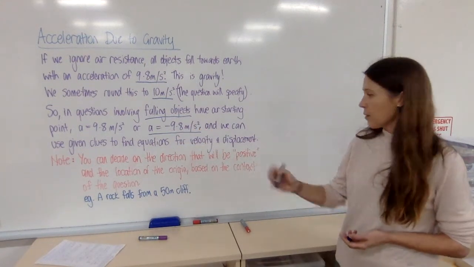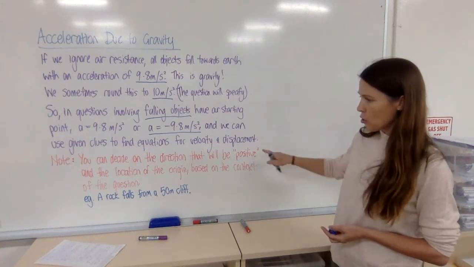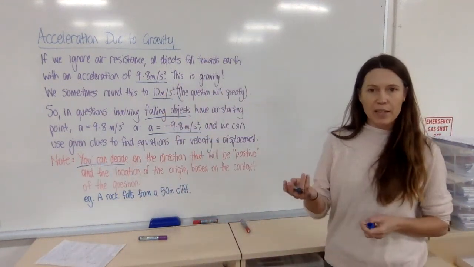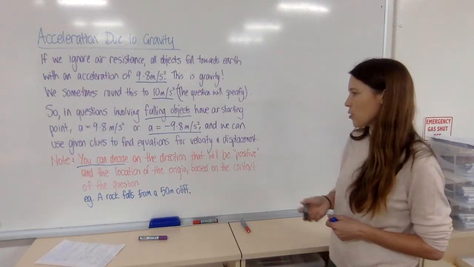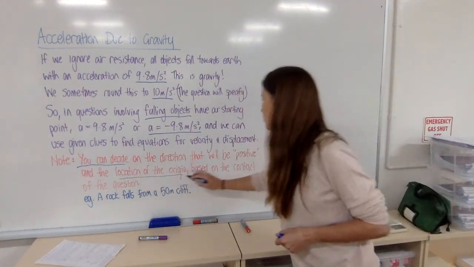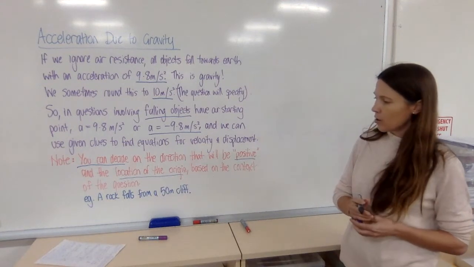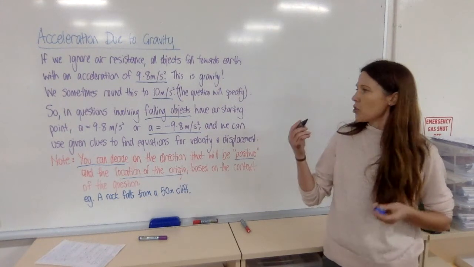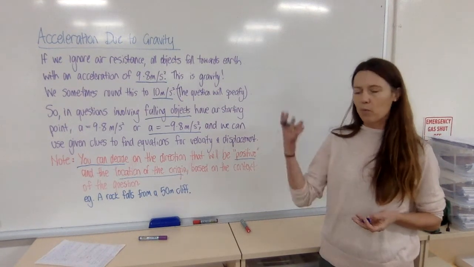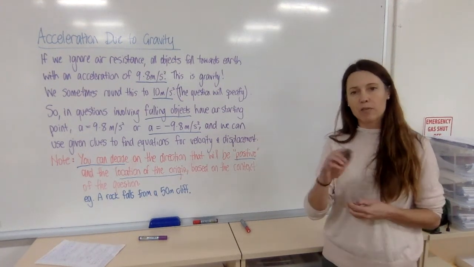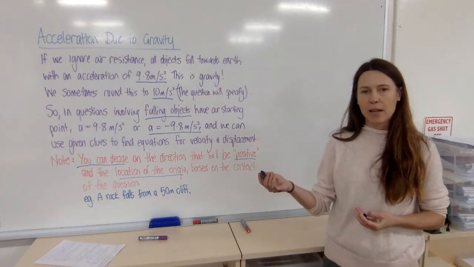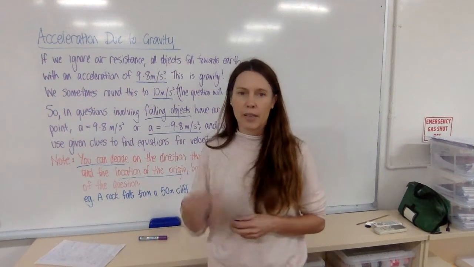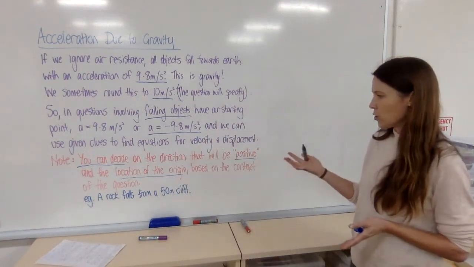And that's true. By rights, acceleration is a negative force, okay? On the other hand, this part in red here explains you can decide on the direction that will be positive, and you can decide on the location of the origin, both things, based on the context of the question. Now, how is it that you're able to decide? Well, generally these sorts of questions will give you a worded question, and you need to give a worded answer that makes sense. How you work it out is up to you, and if you want to deal just with positive numbers, there are many instances that can help you to do this.